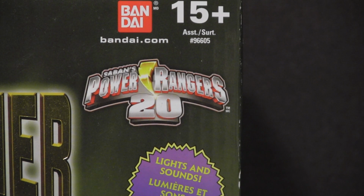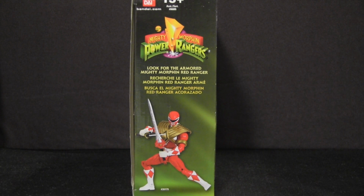To the right of that, we have the 20th anniversary logo, as well as the 15+ age rating, indicating that this is not a toy meant for young children. The left side of the box shows off Bandai's new Deluxe Red Ranger, another one of their offerings from the anniversary line.